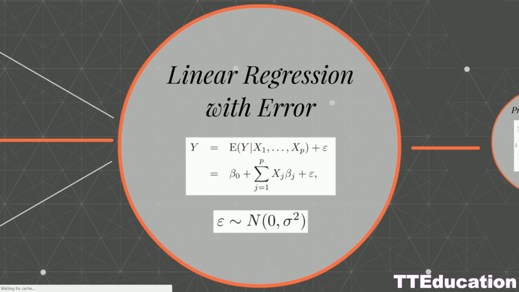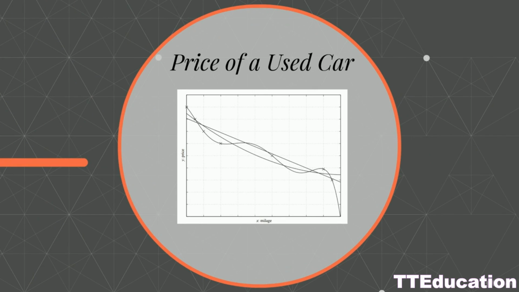So moving on, we are going to go back to our example where we looked at predicting the price of a used car. So in this graph we have price and mileage, and we have several data points denoted by the x's, and they have been fit using a first order linear model, a second order linear model, and a sixth order linear model. So these are all polynomial fittings of different degrees. When the order of the polynomial is increased, the error on the training data decreases.